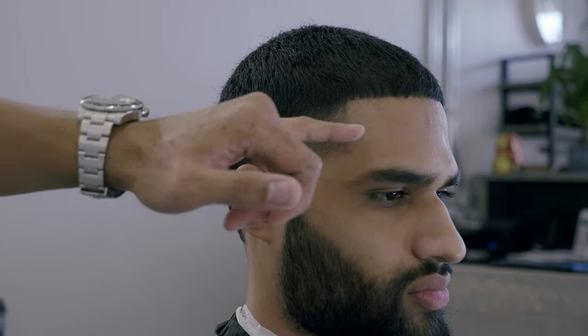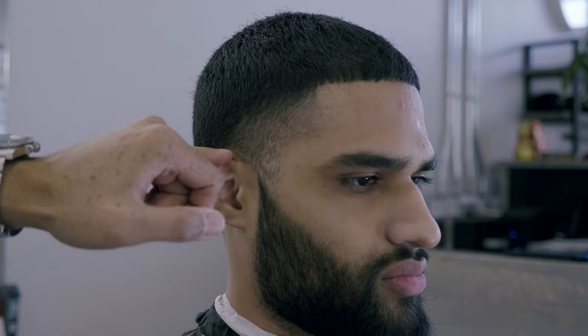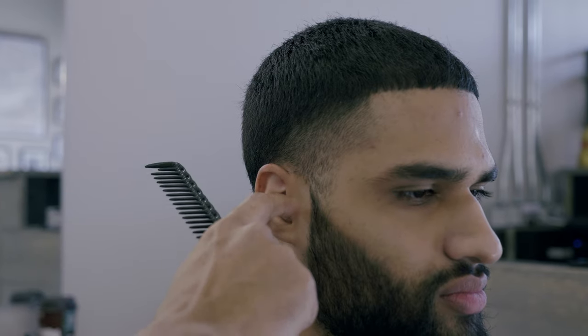As on the other side, we're gonna start our zero line from the top of the brow bone here, all the way to, not the top of the ear, kind of in between, right here. And we're gonna stop it towards where this corner is here.